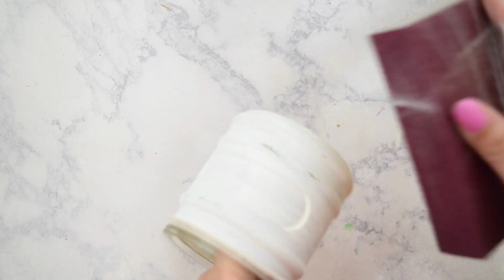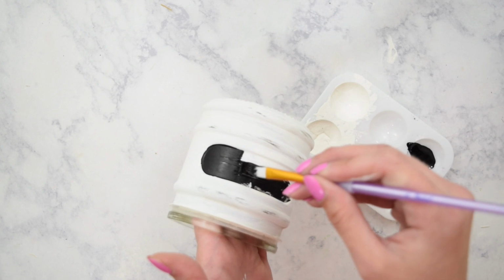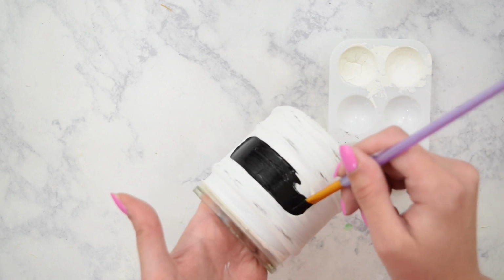Once that was dry, I went in with my sanding block. You could also use sandpaper to kind of just give it a little bit more of a rustic look, and painted the area where the label goes with some black chalk paint. That way I could write on whatever the contents of the jar contains.